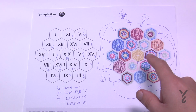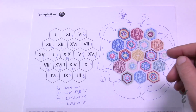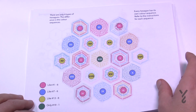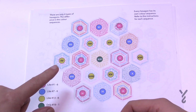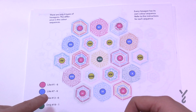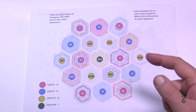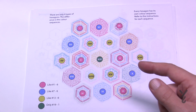So what I decided to do was line it up and see what I needed to physically do. There are actually 4 different types of hexagons, so I did another downloadable for you. It's available on crochetcrowd.com, and I looked at them and matched them. There are 6 of number 1, 6 of number 7, and 6 of number 13. So I color coded where those are. In the instructions, there are instructions for each one of these separately because the color sequence is different on every one of them.